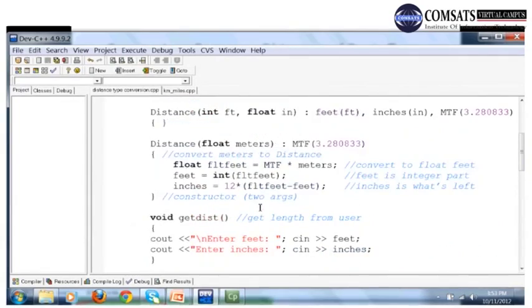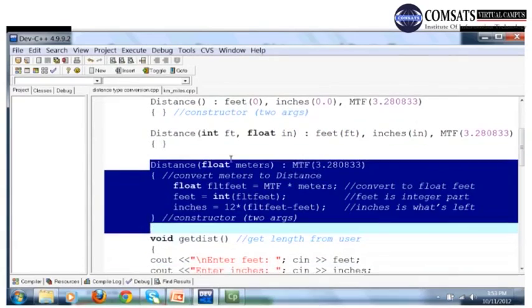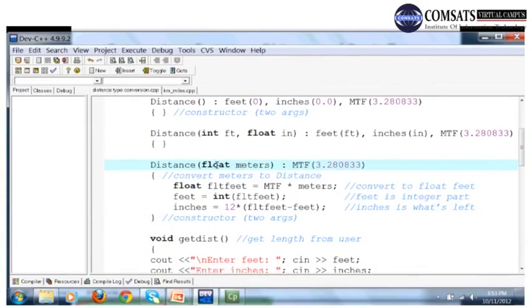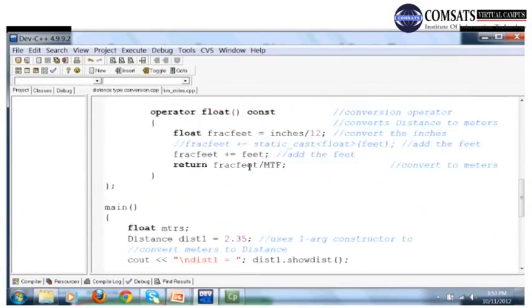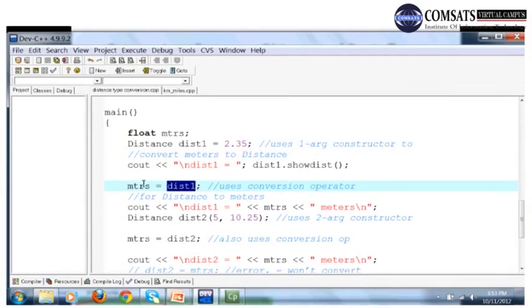Which constructor? इस constructor को call करेगा जिसमें आप एक floating point value पास कर रहे हैं when you are creating a distance object, right? So you are passing this value. Constructor with one argument will be called, and then you are displaying the value of des1, so it will display 2.35, and then you are converting this value into meters, right?